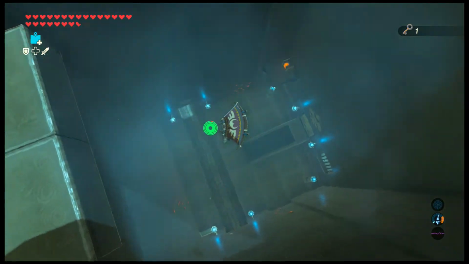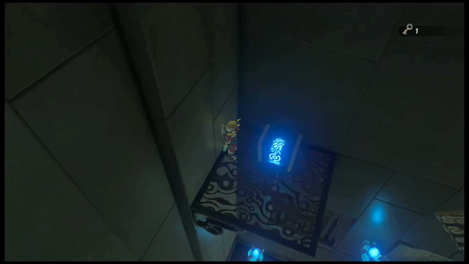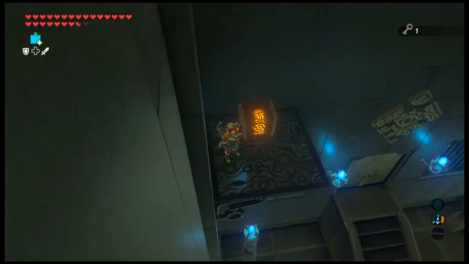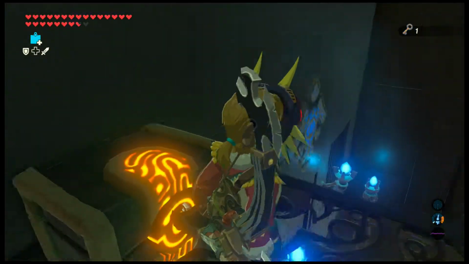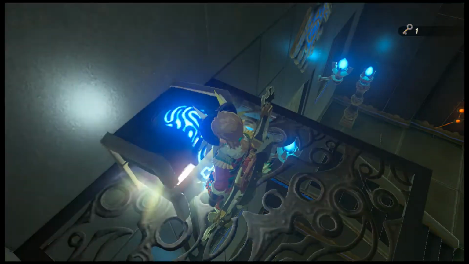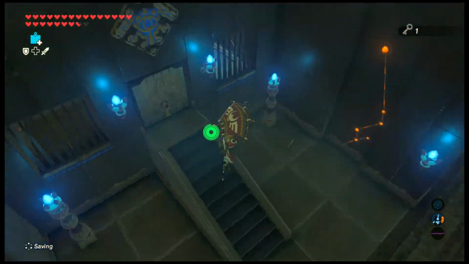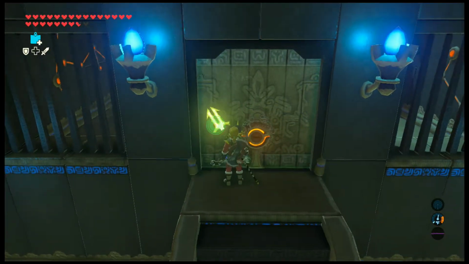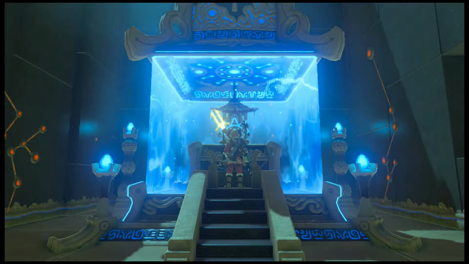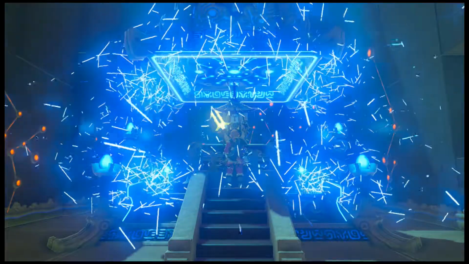Right. Oh, there's another chest. Man, this is a very interesting shrine. Thunder Spear. Has durability up. But then again, this is two-handed. But it's weak to fire. And I do like my elemental weapons. Okay, so here we go. And done. That was a pretty lengthy one, if I say so myself, and I do because no one else is talking.